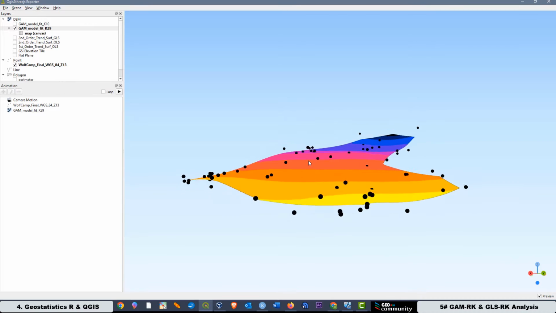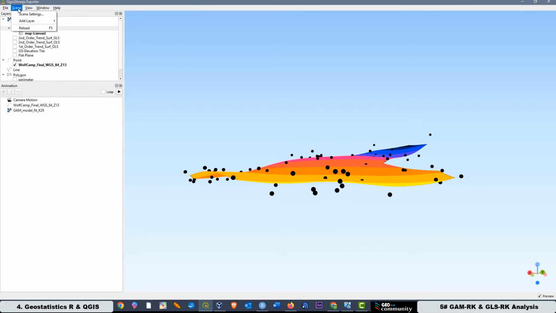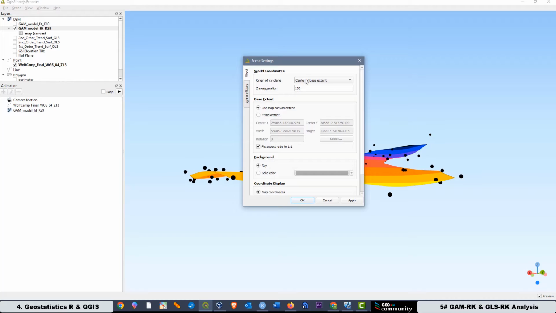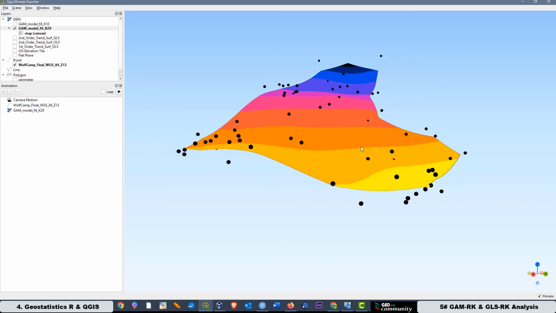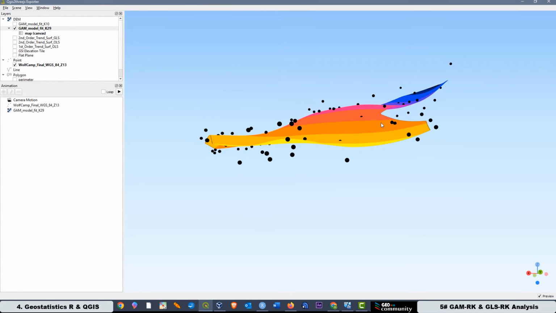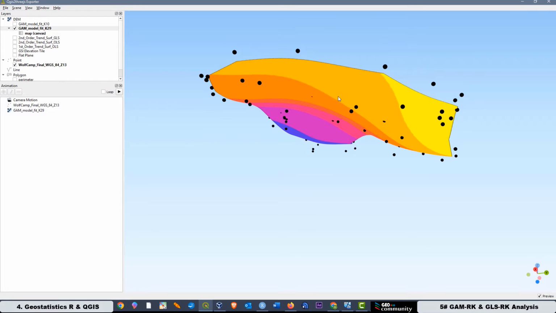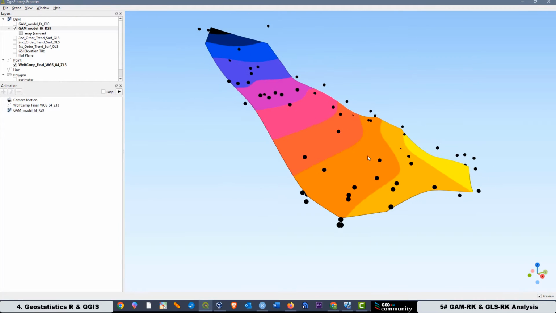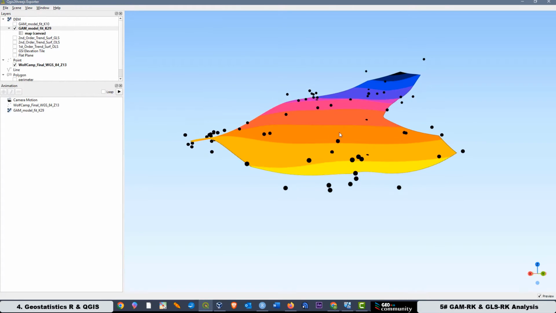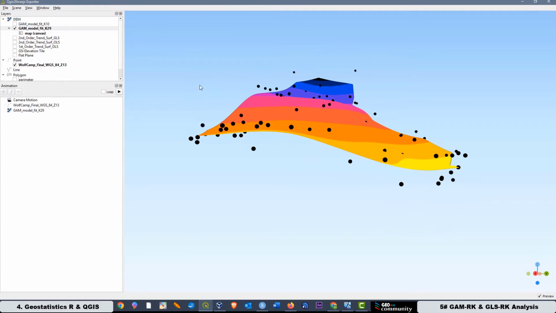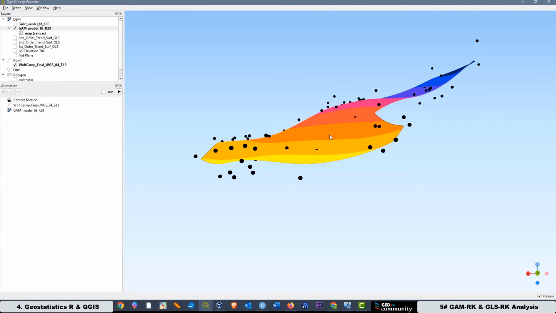I believe this one is a very powerful tool to see the 3D interpretation of your results, and it is something that is not available in R, right? The 3D interpretations that we have with R are very poor, and it is nothing compared with this one, right? You can move 360 degrees and you can change the exaggeration. You can do a lot of things with this tool, right? And it is amazing.